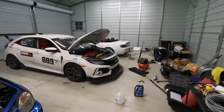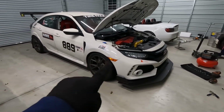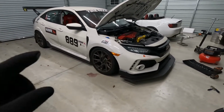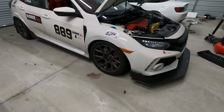All right, let's go ahead and take a look at my Type R in final form. Let's go ahead and start with the wheels. So these are Koenig Ampliforms. These are very wide wheels to accommodate 265/35/18 size tires.